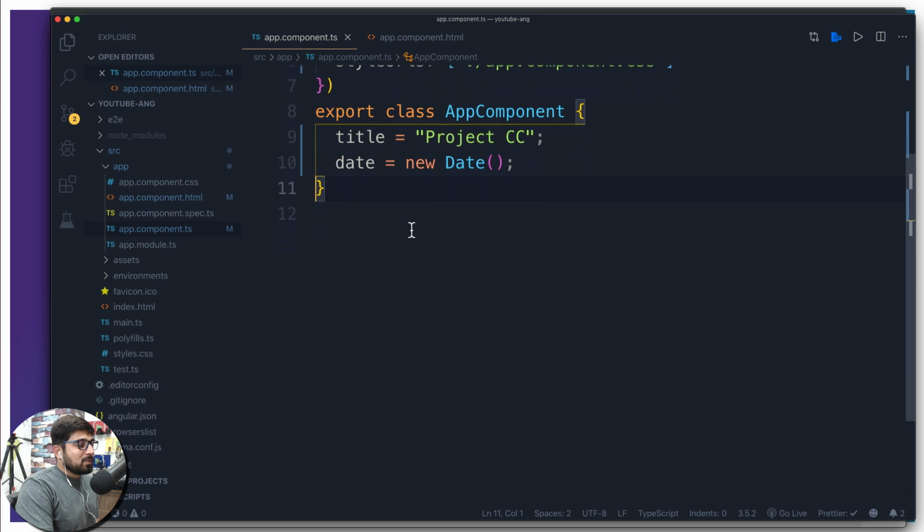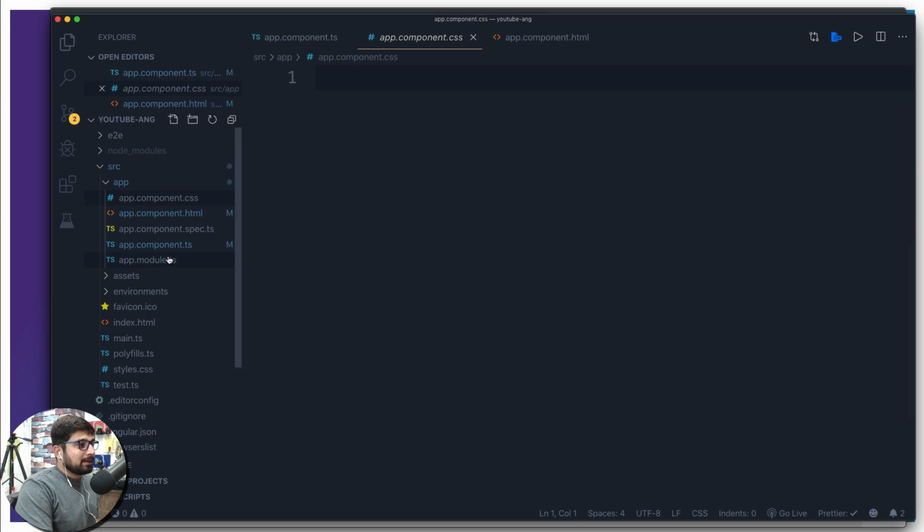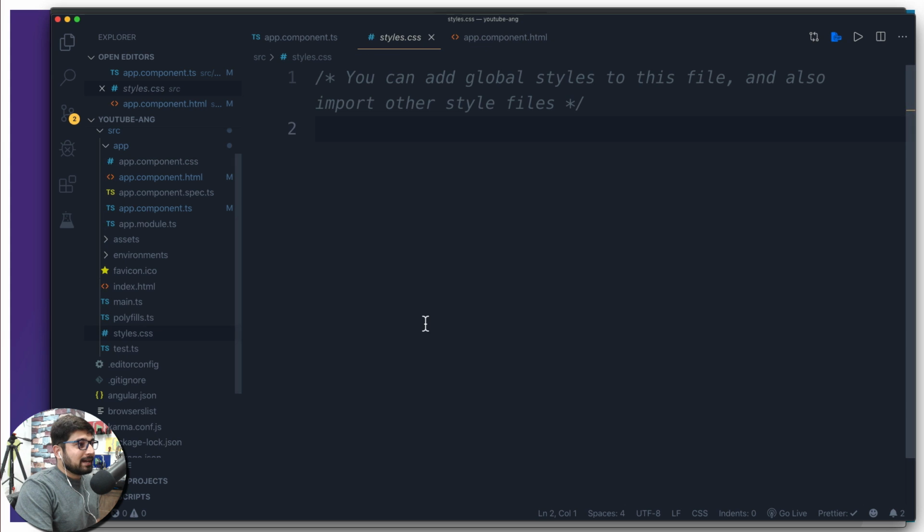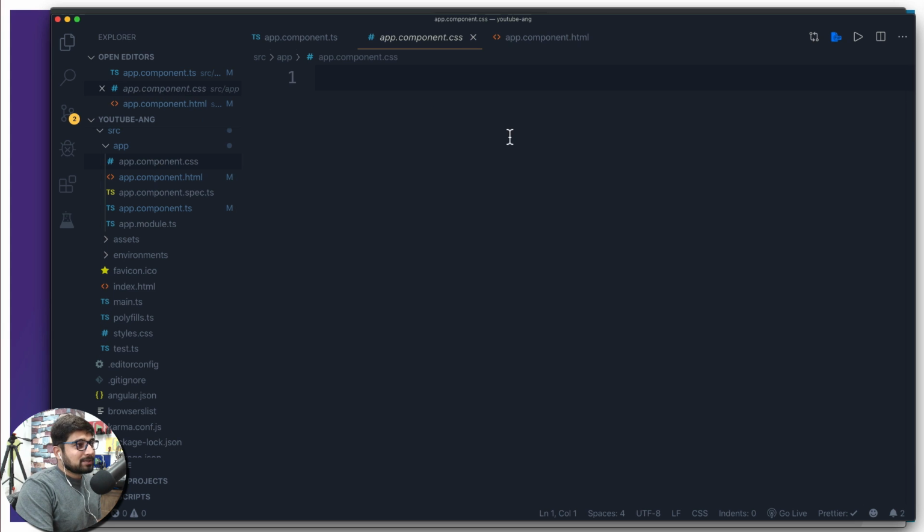Now, one more thing that I want to talk about is the styling, which is a common misconception. So notice here, app component CSS is totally blank, but we have this style.css at the top. This is like a global style, and this app component.css is a component specific styling. For example, right now our page is pretty big and pretty long, so it's not going to be differentiable, but always keep in mind that the thing that you want to apply specifically to a component, maybe a button, maybe a form, should be written only in the app component CSS.